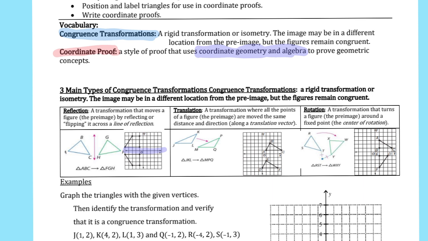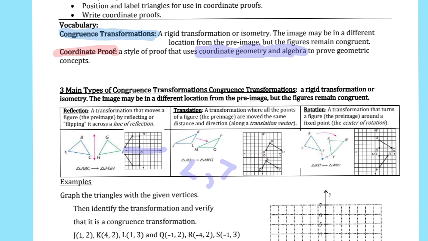Okay. So remember, translations have to do with the vector. How many right or left goes in the first blank, and then how many up or down goes in the second part of your vector. You take that original shape, the pre-image, and shift it right or left a certain number of points, and then up or down a certain number of points. The next one is rotation: let's rotate each of the points, or all of the infinitely many points of a figure, through space counterclockwise a certain number of degrees. Back in the transformation chapter, we talked about doing 90 degrees, 180 degrees, and 270 using a certain formula for each of those.